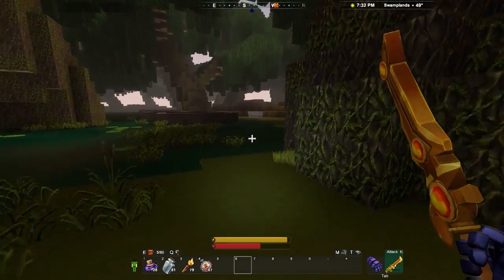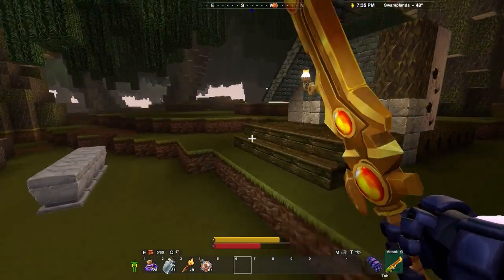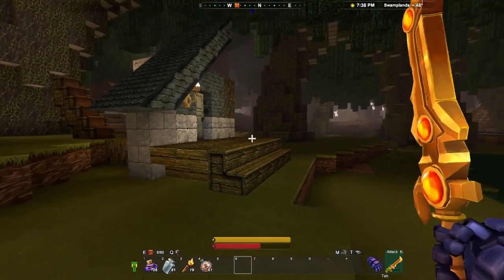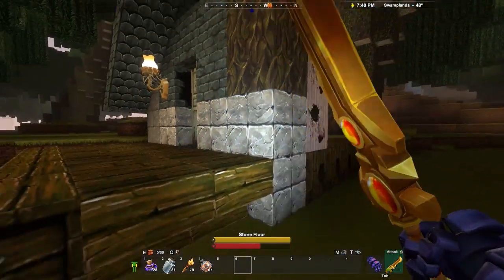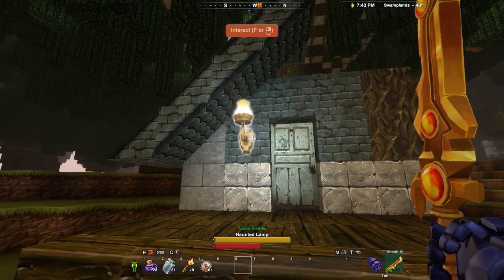Anyways, let's get over to our build for today. I want to get this thing done. It would be nice. That's the goal. Not sure if it's going to happen. But right here is just a little test of the building style. I want to use mostly haunted blocks.